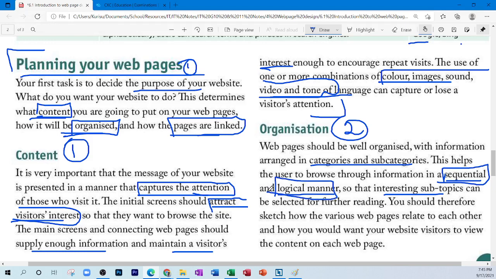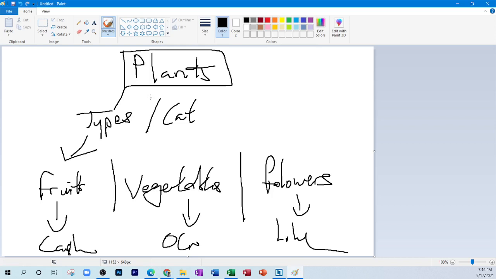So if you can group it sequentially, A, B, C, D, 1, 2, 3, 4, if you can group it in that order, then that is an organized way of grouping your data. Or you group it in a logical order, an order that would make sense to persons. That can be compared to this design here. The order of the different types of plants, fruits, vegetables, flowers, and so on.